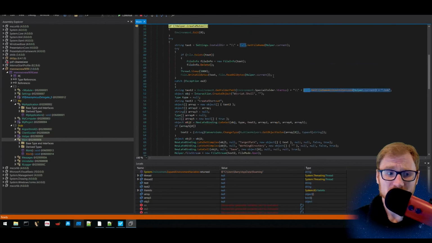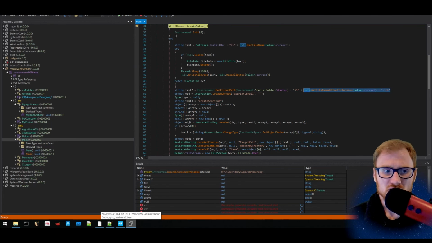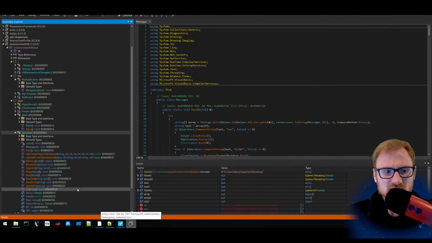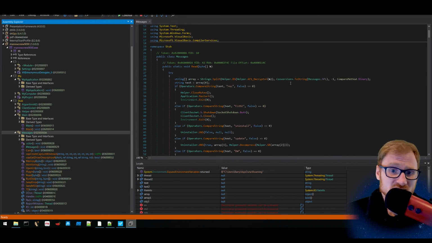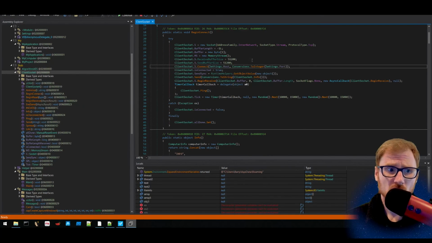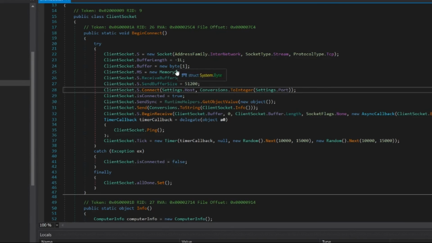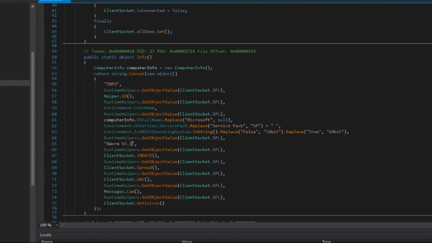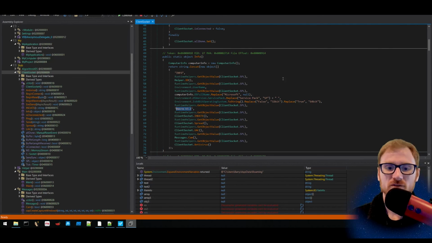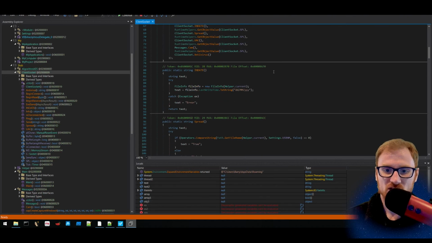So this does look like it is more than likely the XWorm that is being deployed by the end of this, connecting back to that command and control infrastructure. And if we look at some of these other classes, I think that we will uncover that yes, this is. And so a quick look into the client socket class also gives us information about when it makes that initial connection back to the C2 server. If we scroll down, there is this runtime object that is specified, the value that is being retrieved of XWorm version 3.1. So now we have really good confidence that this is XWorm that is being deployed at the end of that malicious script.